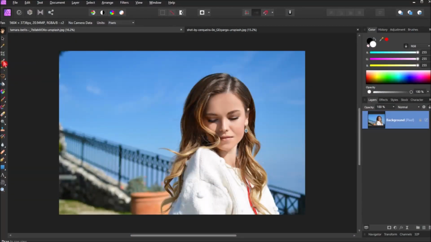Click on the selection brush tool. Click and drag on the model to select the silhouette.